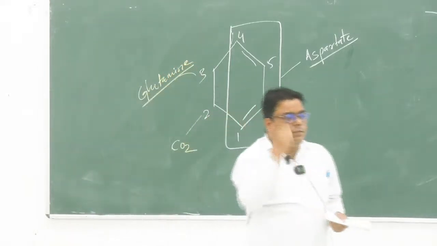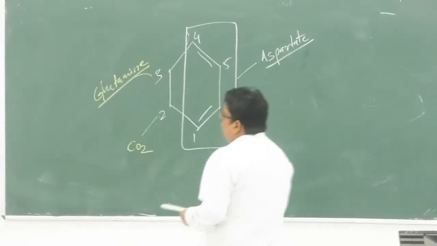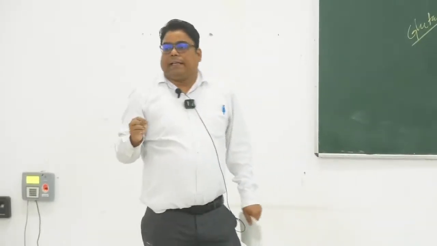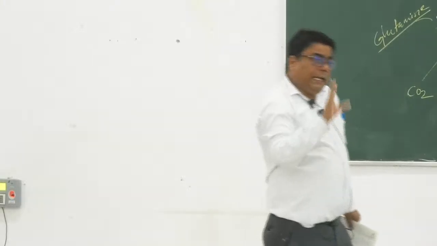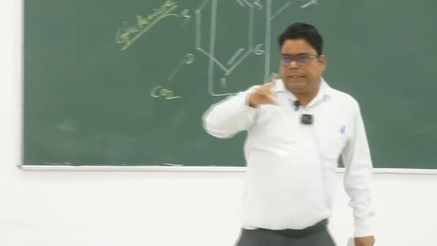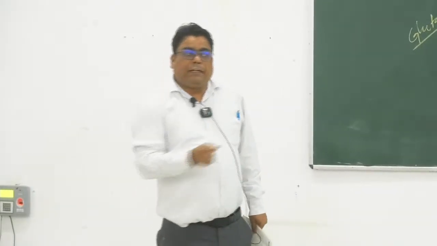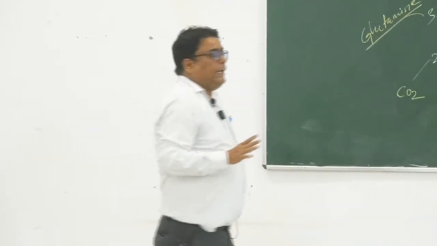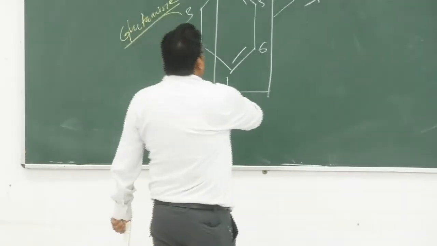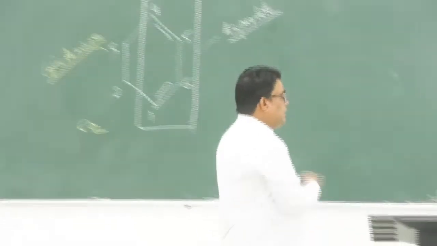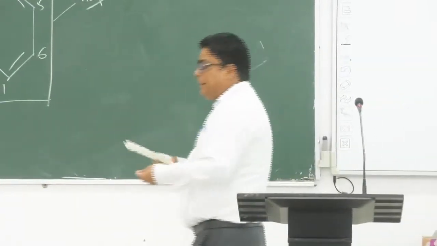These are all the sources of carbon and nitrogen atoms of this ring. Aspartate. There is a formation of this ring. And it is the same as before. But in purine metabolism the substrate is ribose 5-phosphate, not in the case of pyrimidine. We understand the formation of this by a single metabolic pathway.